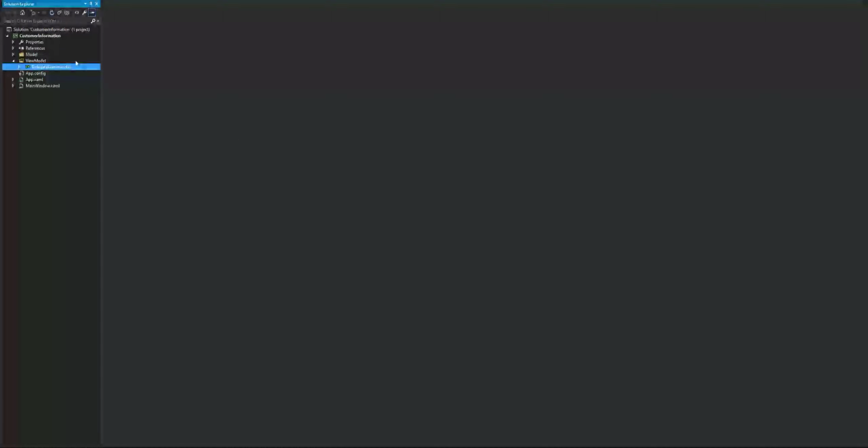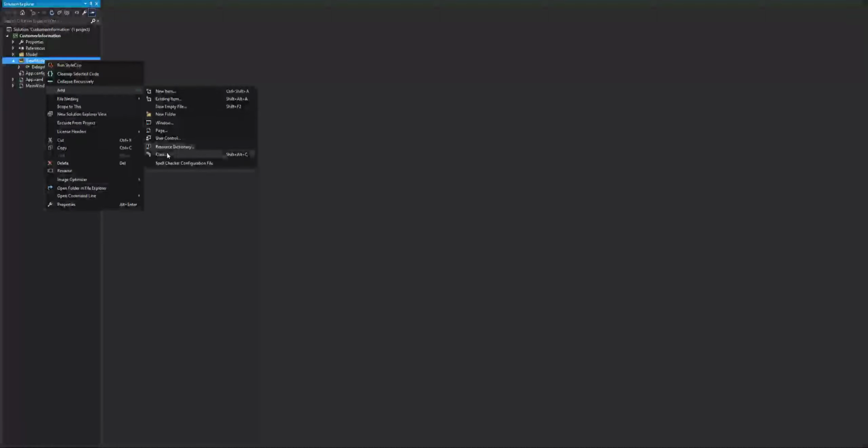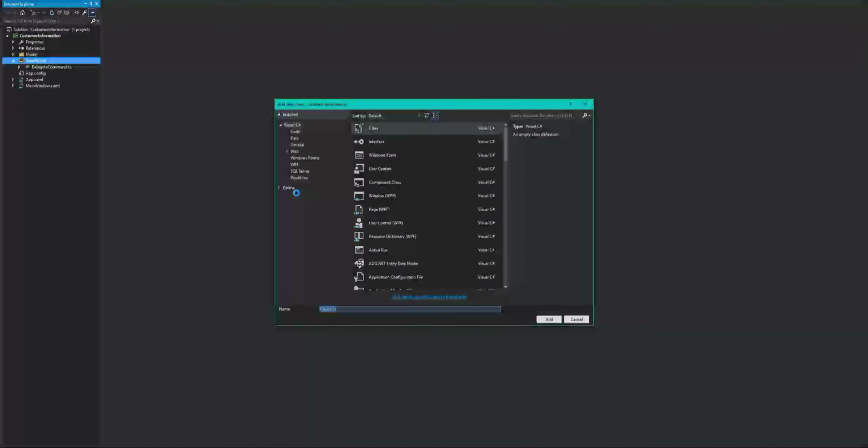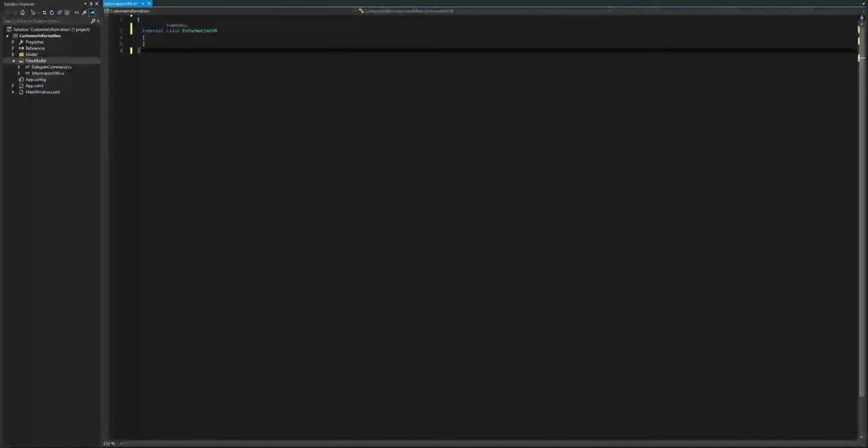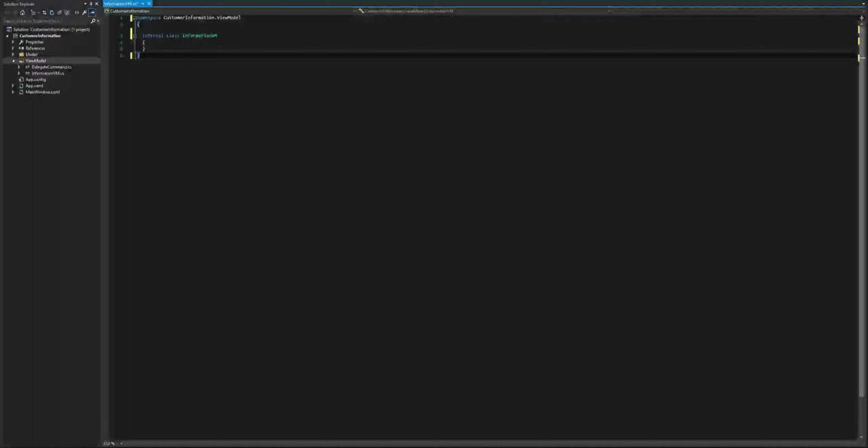So we're going to go ahead and create a new class inside of our view model. Let's call this InformationVM for view model. Alright, now we're going to clean this up a little bit, and we're going to make this public.